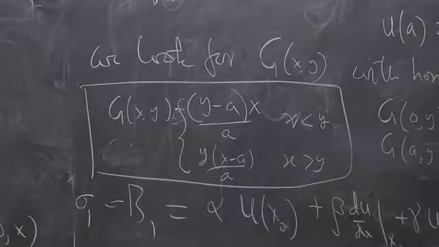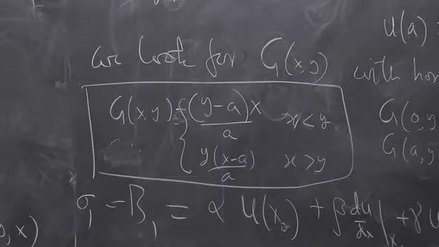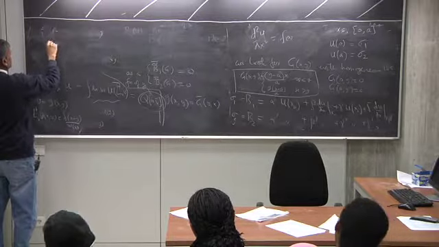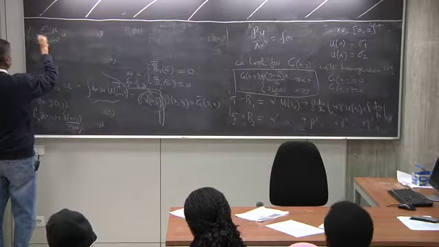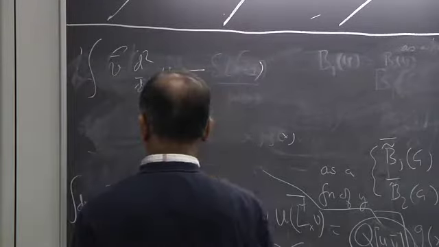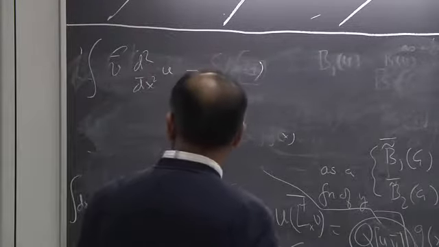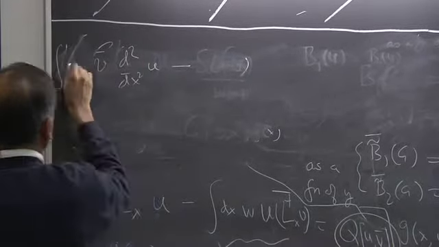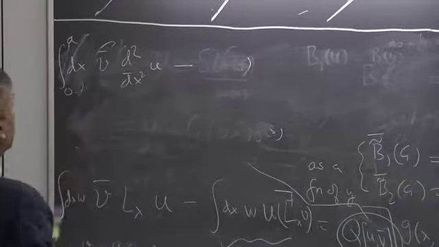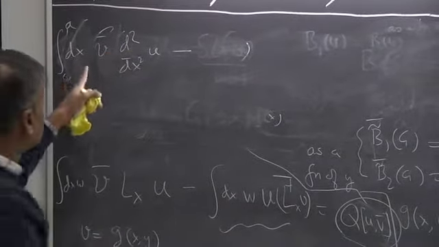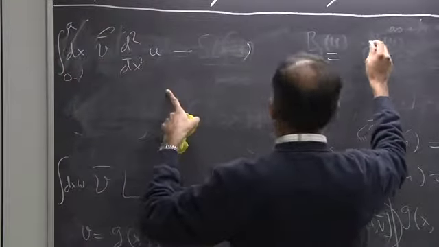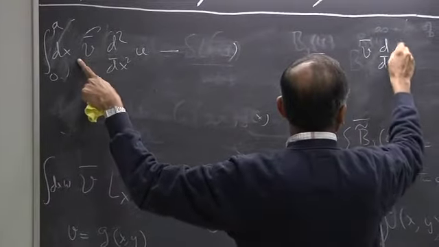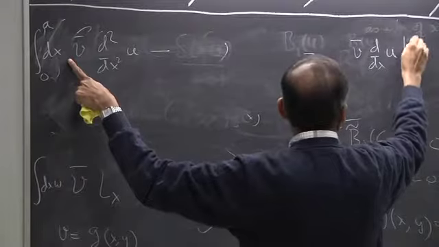So we need to know the surface term for this. What is the surface term for that? If I plug in this here, so let's take v bar L_x, so d2 by dx2 u, and take the difference. Basically, you just obtain it by partial integration, right? And w is 1, so there's nothing. So I just do a partial integration. The boundary term you get is v bar d by dx u evaluated at the endpoints a and 0.